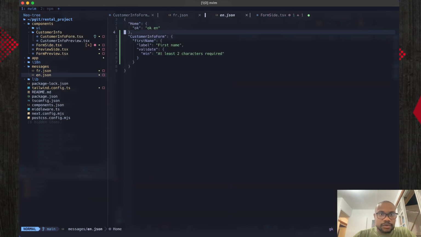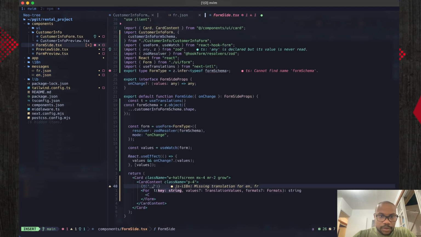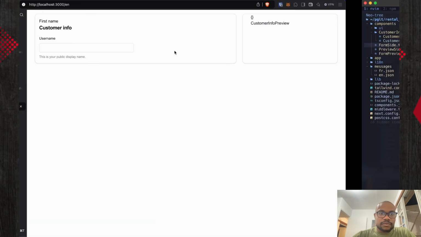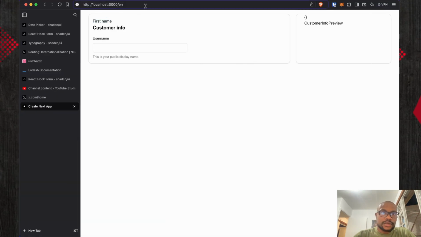We have customer info form, first name label. If we check that, first name label, this is a key that we have. And if we check out, you can see that it's English here, and now it's French.